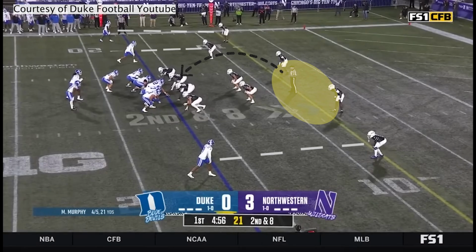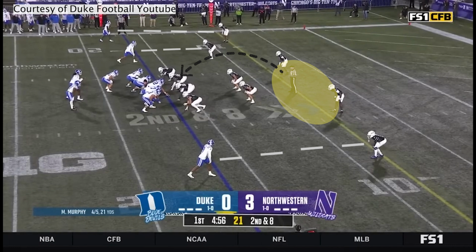Now, to see why this play works, we're going to look at what Northwestern is doing. They're lining up in their 4-2-5 with 5 DBs playing back. And what they're going to do, they're going to play man-to-man pretty much across the board with the cornerbacks just man on every single receiver here. But the motion of the safeties and the linebackers is what really allows this play to work.